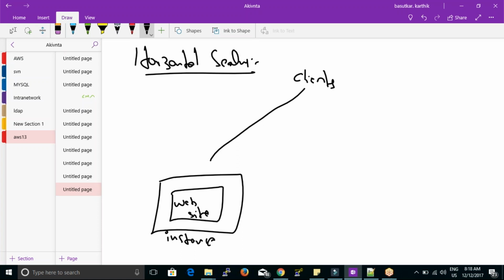Now, after one year or six months, you observe that the utilization of your instance is reaching the maximum level. Now, what do you do? Any suggestions?